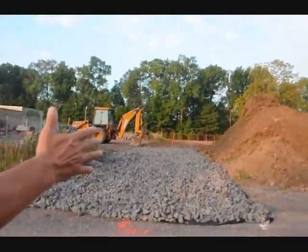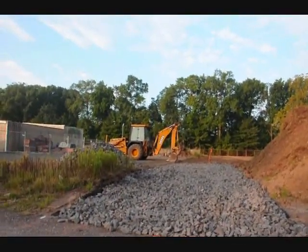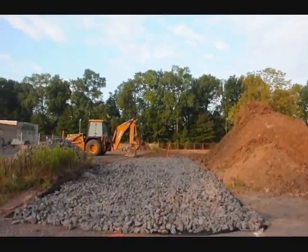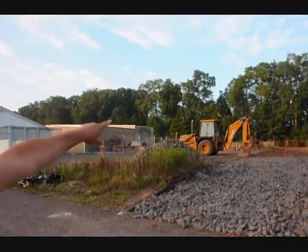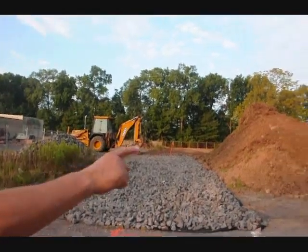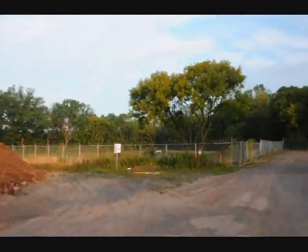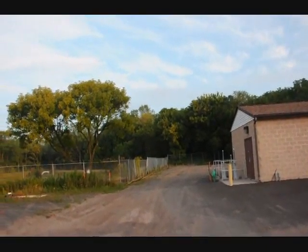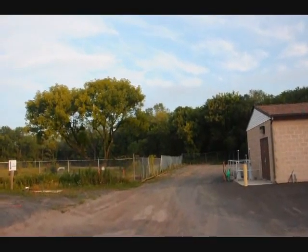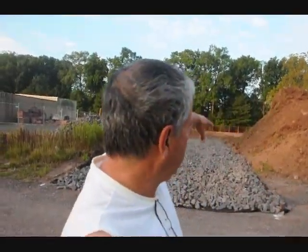Straight ahead of us here is where the plant expansion is going to go, right over in this area. They'll scan from the left to the right all the way back to that chain link fence behind the John Deere backhoe there and then it'll run over to this chain link fence. If you follow that bio log over there down to the woods, all the way down there on the other side is where they're going to do their stream crossing and they have to put in a large wet well. There's going to be a pumping station down there, about 35 feet deep, and they'll put in a pump there and all the sewage from the town will collect there and be pumped back up to this new facility here.